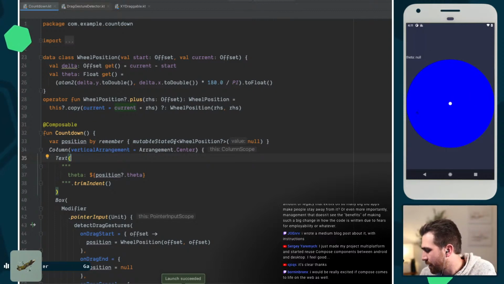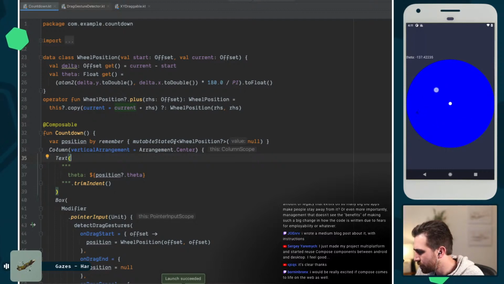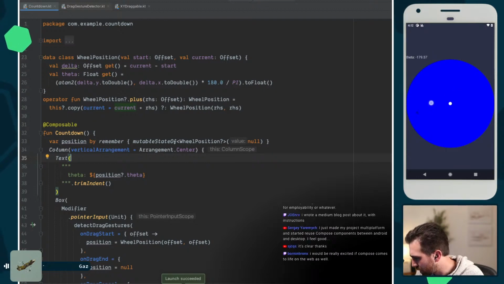Okay, what do we got here? So, if I do this, it goes all the way from 160, so it should get to minus 180 to 180. Yeah, okay. So this looks like it's working pretty well.